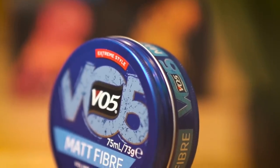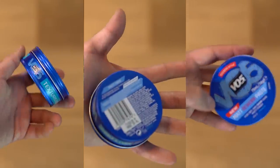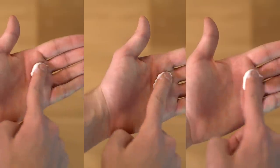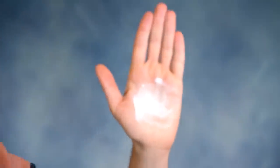When I was testing all these products out, the three in the jar all broke down and spread through my hands in a very similar way. Without testing any of these products you might assume from the way that they look that they all do the same thing — now they don't, but personally I prefer a little bit more visual separation. The next thing I wanted to talk about is how well the descriptions on the VO5 products match the actual hair styling effect that you get. For example, if it says super high hold and matte finish, am I actually getting that?